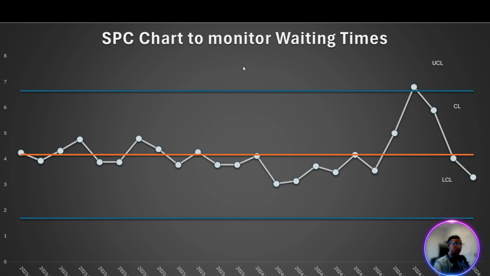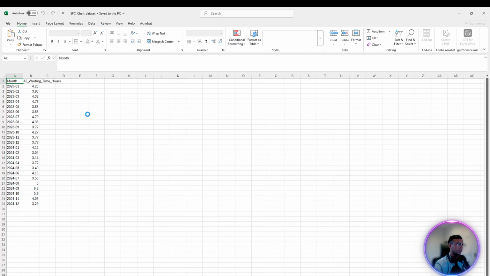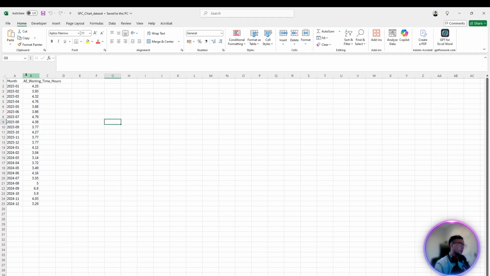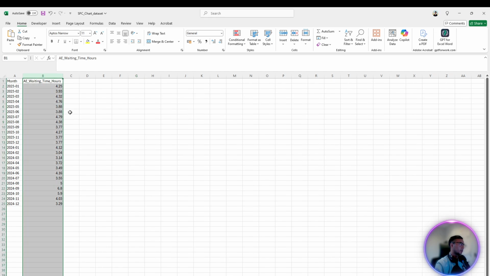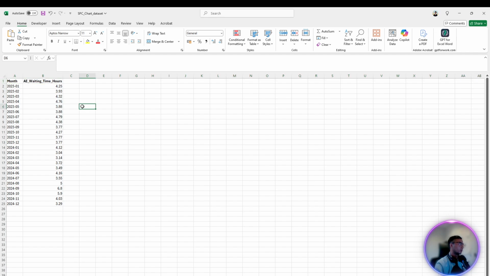So this is an example of the SPC chart, and I will try to build the same example with you. Okay, I have a data set here. Over here you can see the month and then the accident and emergency department waiting times in hours.